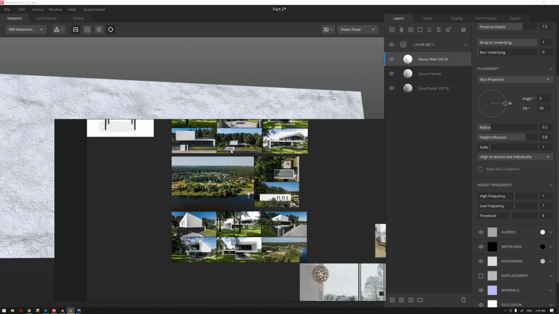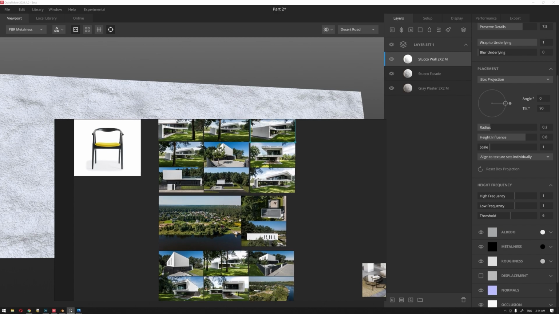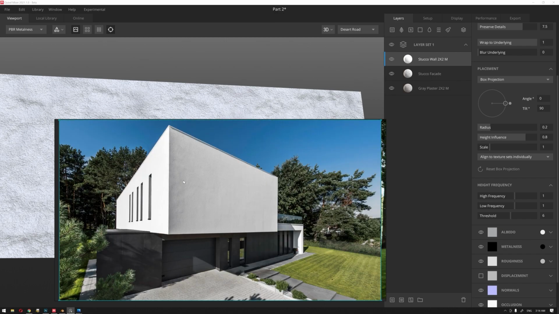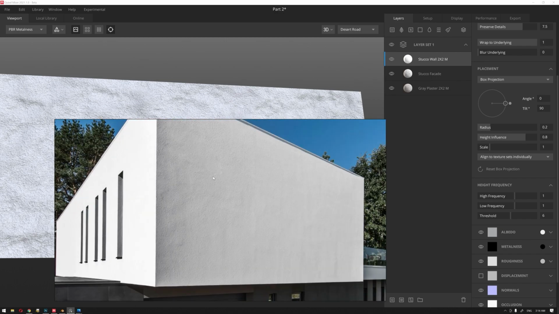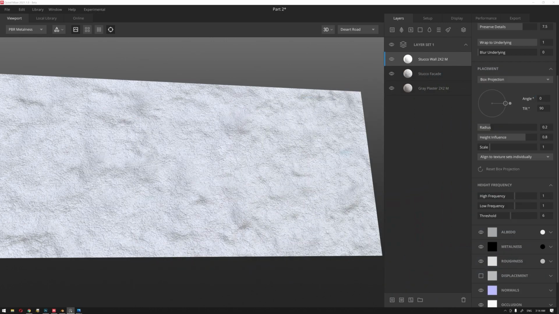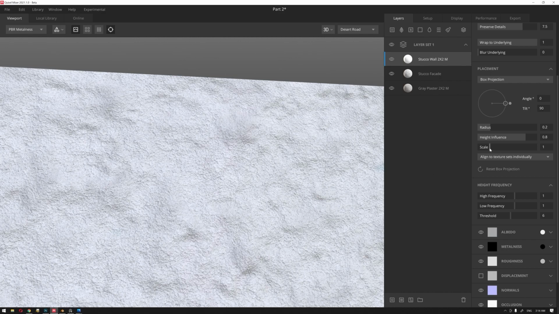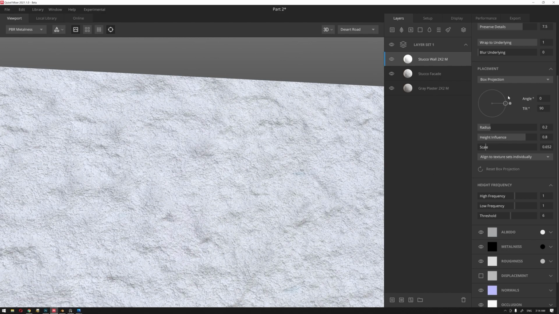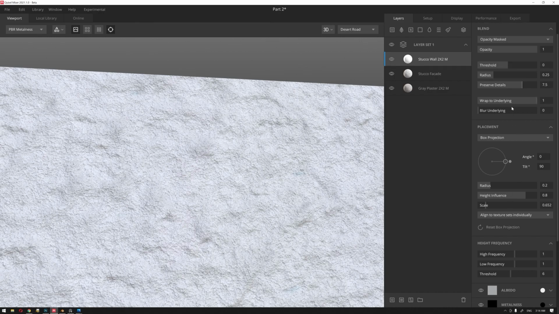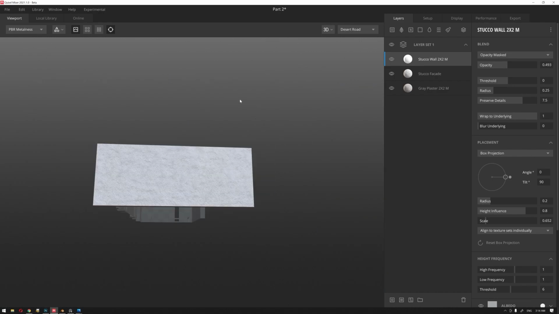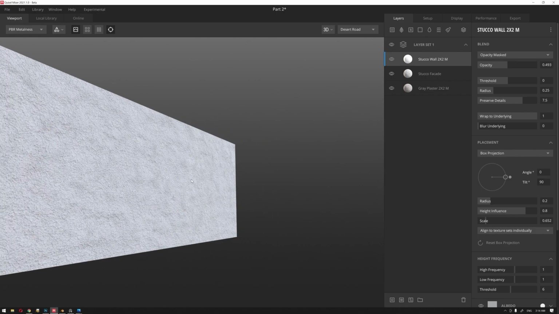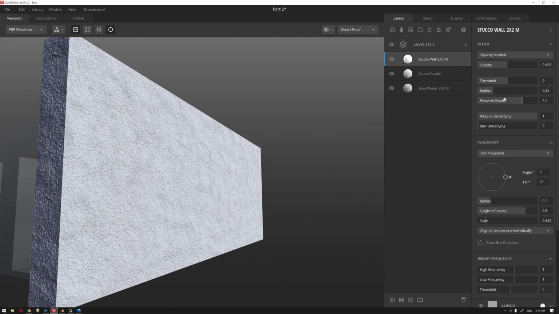So if you just go to that image that represents that texture, double click here, so you can see that this bump needs to be a little bit reduced. Sorry about that. So let's scale it down a little bit. Maybe also work on the opacity a little bit. Maybe even more, so it can be hardly seen. Increase the preserved details.